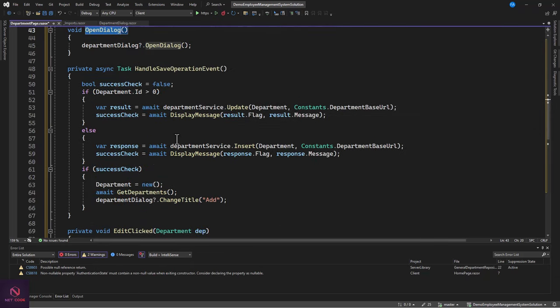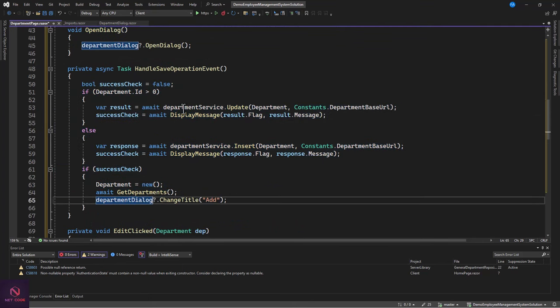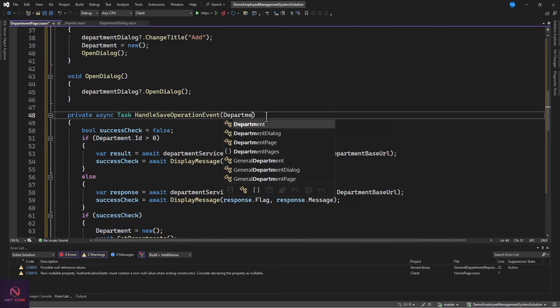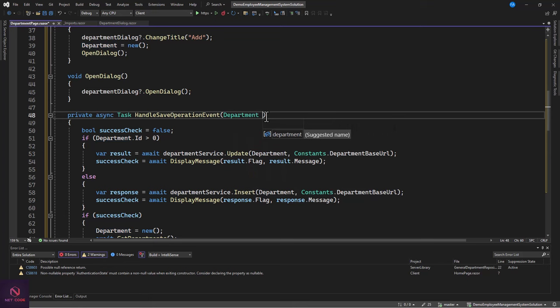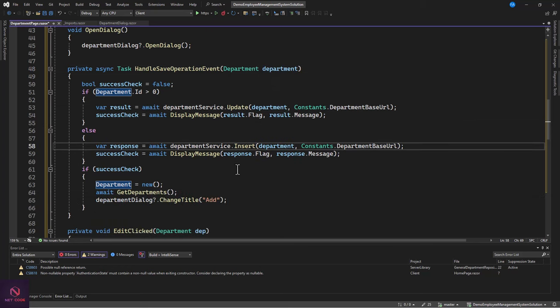Now I click on save. You can see the same thing, right? So I need not explain this. Just like here, we need a department service, not general department service. Update, passing the object department. And now with this, it is coming in with this department since we're invoking, and we say department. Copy this in here. We can now paste. Okay, and that is all.